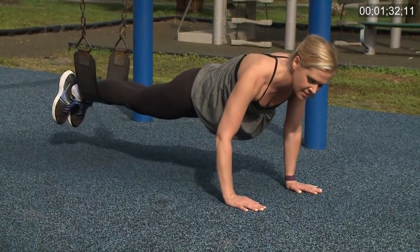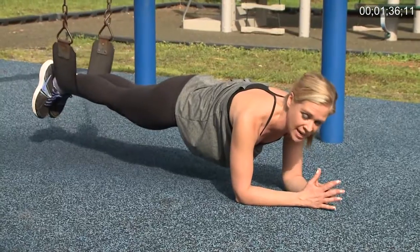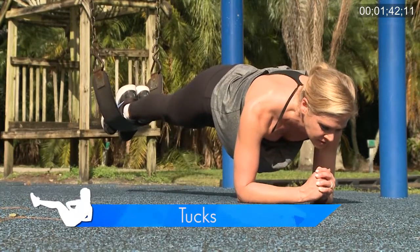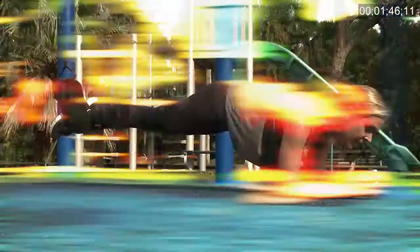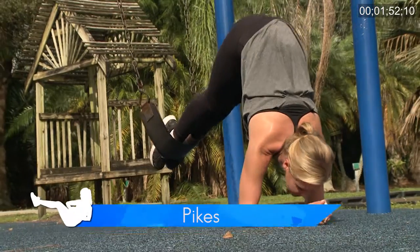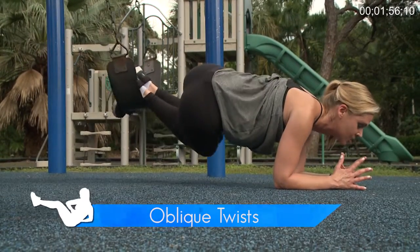The last thing we want to focus on is our core. I actually found doing these exercises that my core was worked more when I came down to the low plank. So here, just simple tucks — the entire time I'm pulling my core away from my t-shirt so my back is flat. Next exercise for our abs is a pike, so we're bringing our body straight up and back down. Then we'll hit our obliques, bringing it to a twist to the left and a twist to the right.